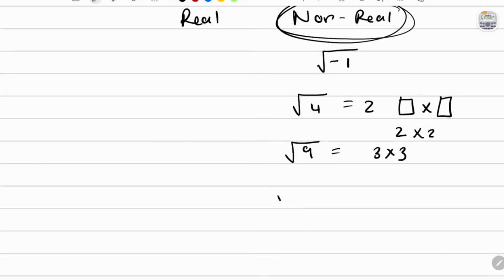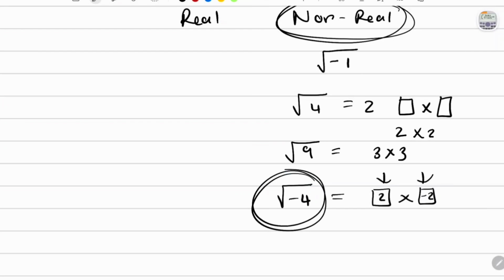But if I ask, what is the square root of -4? Remember, the rule is that it needs to be the same number multiplied by the same number. The only way you can get a -4 is by saying 2 times -2. But that's the problem. These are not the same numbers. 2 is not -2. If it's -2 degrees, that is very different from 2 degrees temperature-wise. So that shows they're two different numbers. So this is where non-real numbers come from.